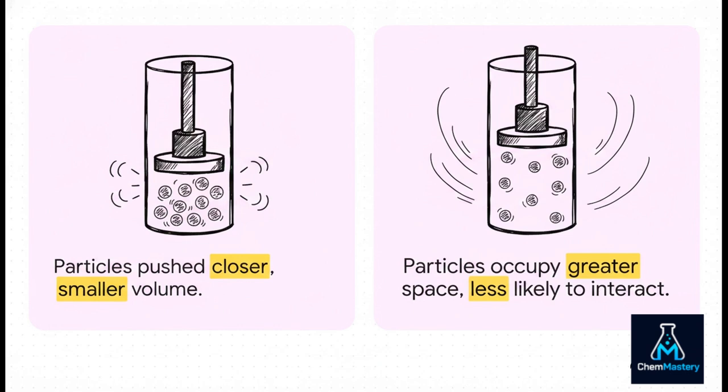But hey, it's not just temperature. Pressure is a massive factor too. When you have high pressure, particles are pushed much closer together. They take up a smaller volume and they're way more likely to interact. Drop to low pressure, and the particles occupy greater space and are way less likely to interact. It's the exact same microscopic dance happening inside an aerosol can.